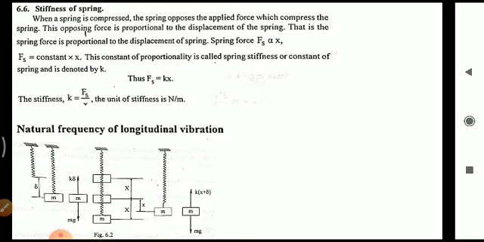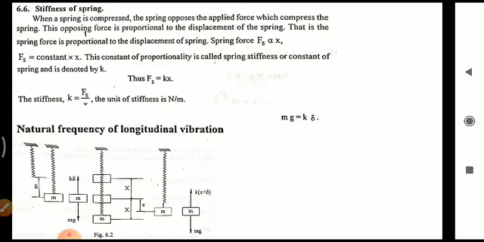So the force acting on the spring is equal to the weight of the mass we have attached, and the deflection or the spring force is equal to K into delta. So now the system is in equilibrium. The next thing, we are giving an external excitation of displacement x to the spring. So it will cause an extra displacement x plus delta, and due to the displacement the spring will experience an acceleration. Okay, that is the concept.